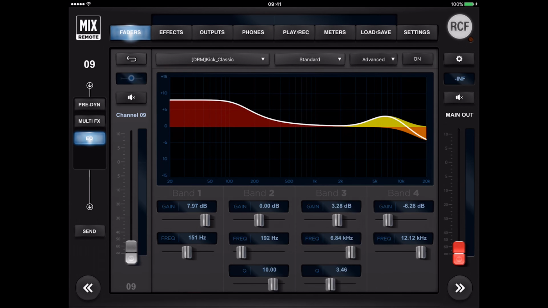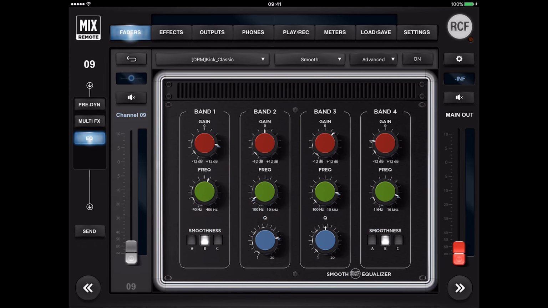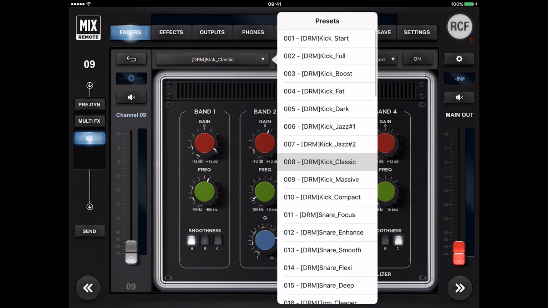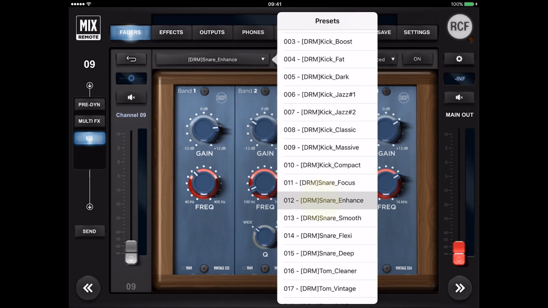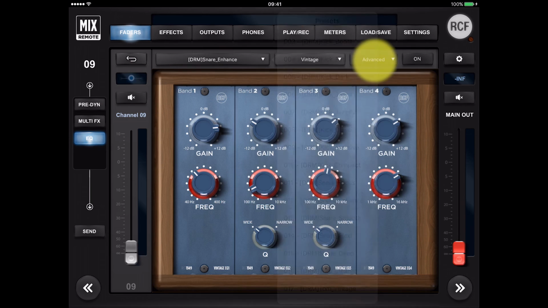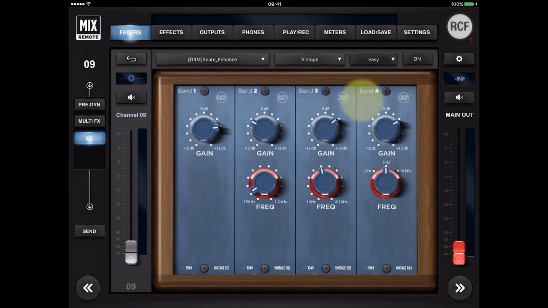Smooth EQ is a 4-band parametric EQ with the same structure as the standard and vintage EQs, but with a personal sound and character that's inspired by legendary American EQ. It is very effective when used on acoustic guitars or female voices, and able to enhance even the more delicate nuances. Pressing on the preset label, you have access to a list of 100 pre-programmed EQs dedicated to a large variety of instruments. Furthermore, pressing the Advanced label, you can switch to the Easy EQ mode.